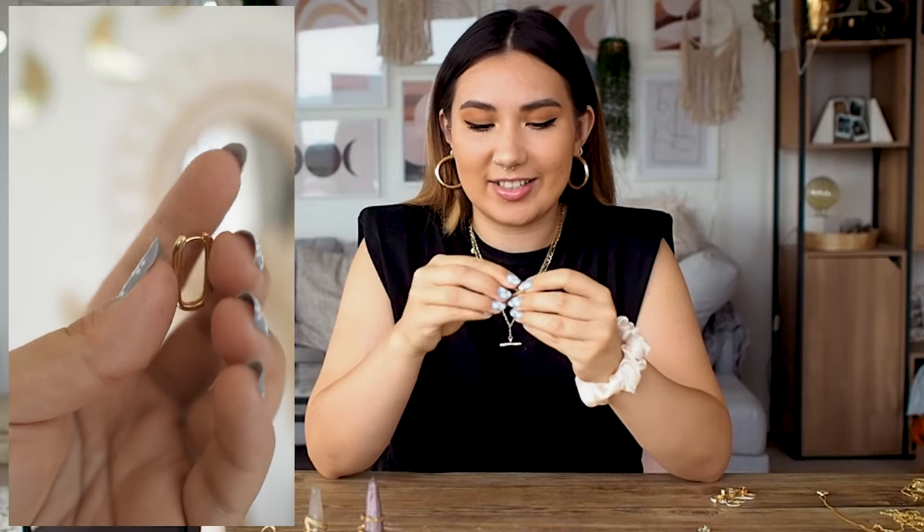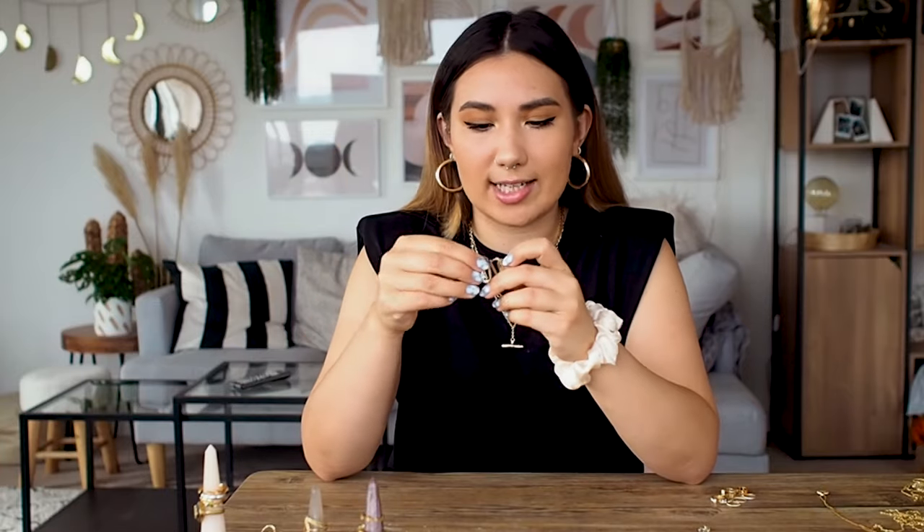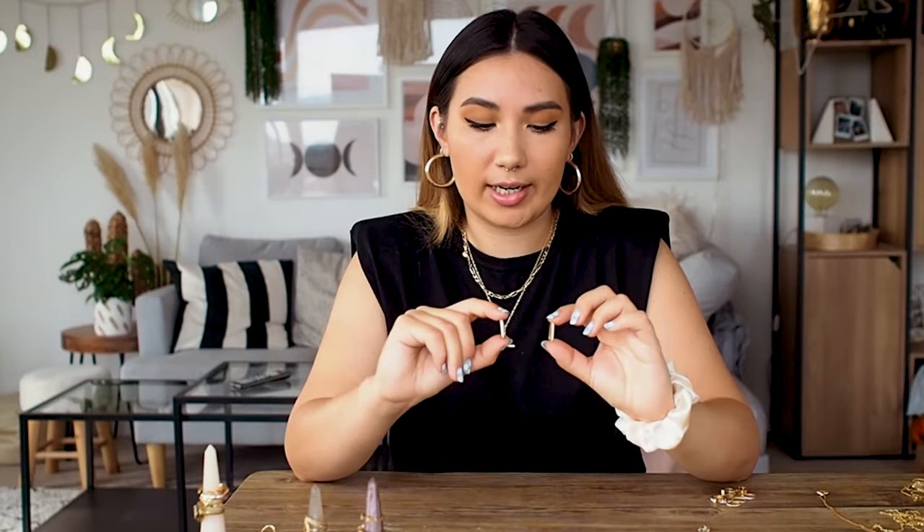I'm here for an understated hoop because it's just such a dainty way to add a little bit of sparkle. These ones are from Scream Pretty — they're a bar type drop earring, like a hoop but with a really elongated, almost rectangular look so they hang almost like a little drop. I get compliments on these all the time. They're a really dainty earring, perfect for adding to an outfit without going the whole hog with massive hoops. They look so nice with a satin skirt or dress.